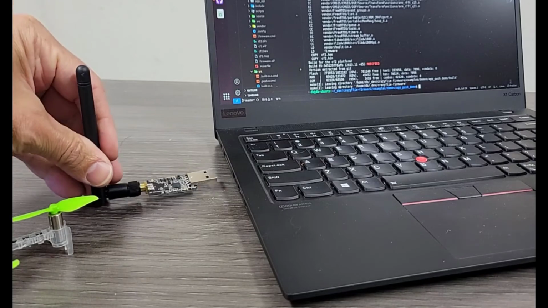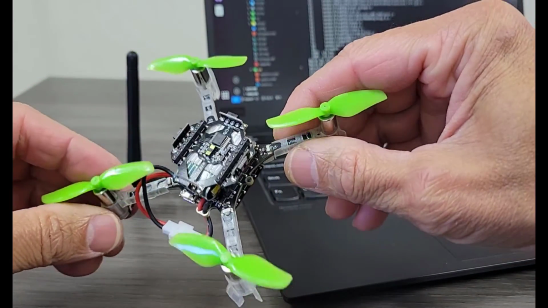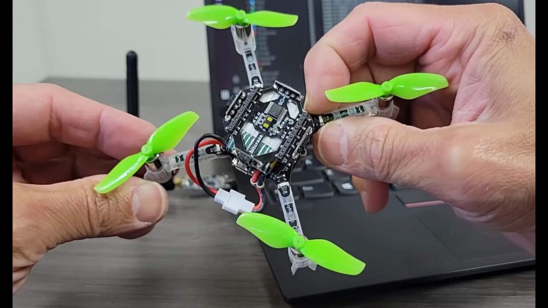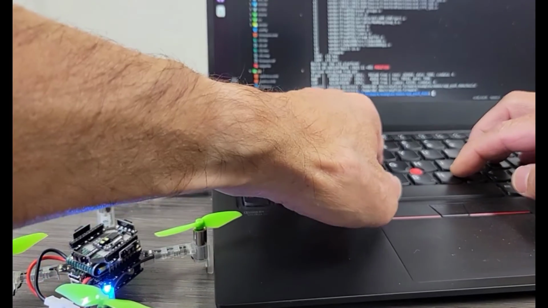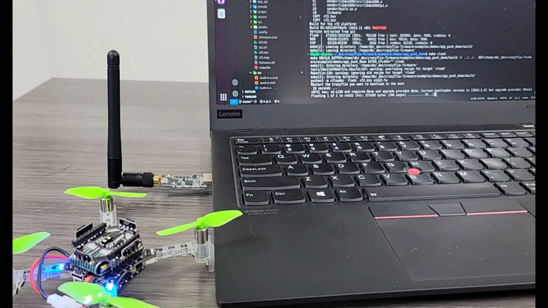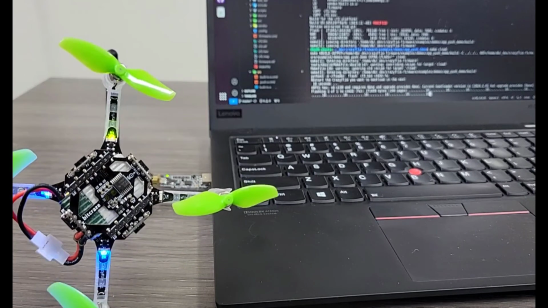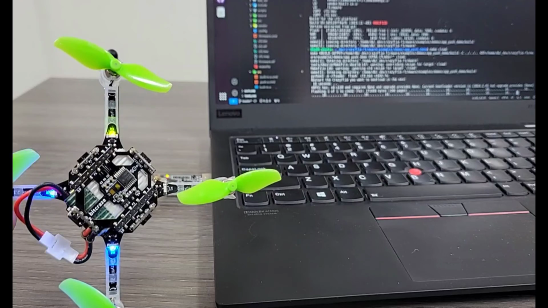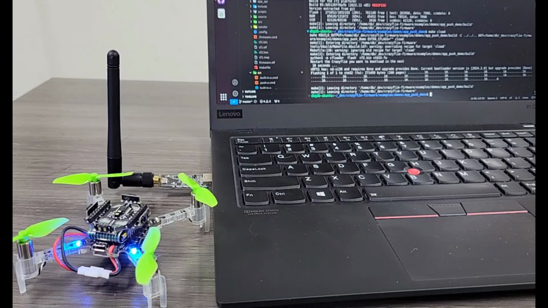Next step is I have my Crazyradio. Going to go ahead and plug it in. And we're going to put Crazyflie into bootloader mode. So I'm going to press and hold for 3 seconds. And what you'll notice is the rear two LEDs will flash. And then on my Ubuntu machine, we're just going to do make cload. You can see here that it's loading the Crazyflie custom firmware, the cf2.bin, onto the board. You'll notice the front left LED is flashing. And now you'll notice the boot sequence, which tells us that Crazyflie is now booted up with the new custom firmware.